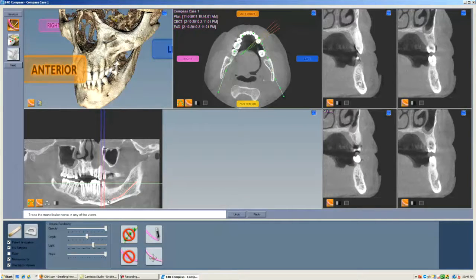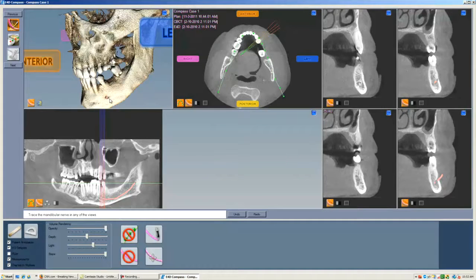When I get in here, I stop, and now I come up to these views and click where it exits, right there. You'll see on my skull it actually appears here as well. So after you've got this, all you have to do on the screen is define your green curve to isolate your nerve canal, then draw in your nerve canal, and use your slice planes as well.